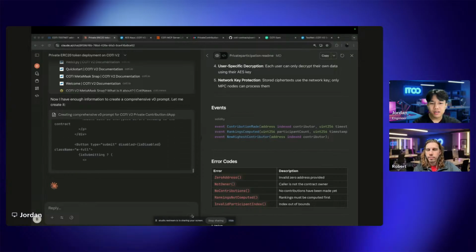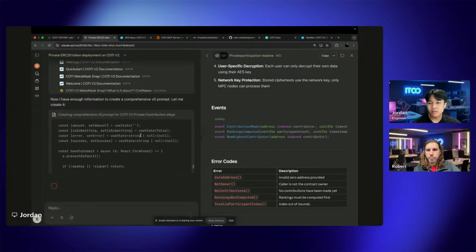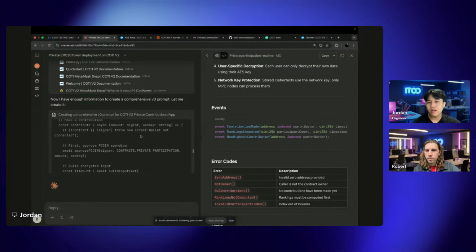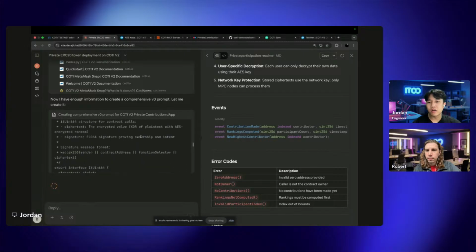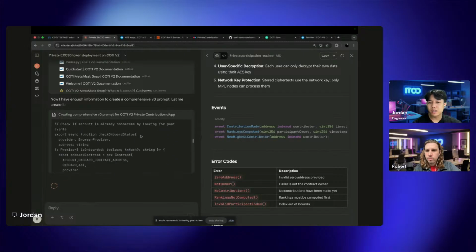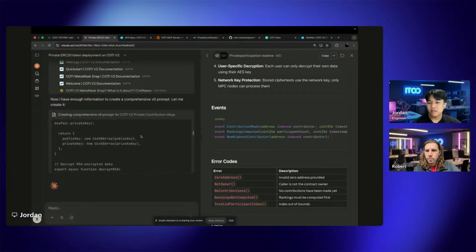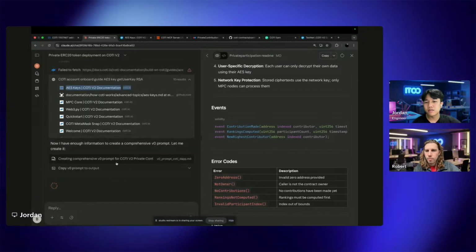I'm thinking it's creating the whole code for us, but I'm not sure if we actually need that. Or actually, we just need some of the context and some guide. Let me see. Okay, it just finished.